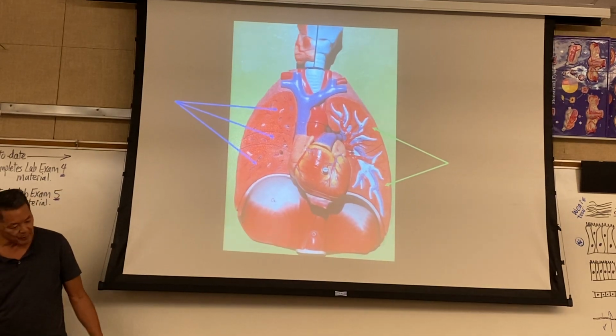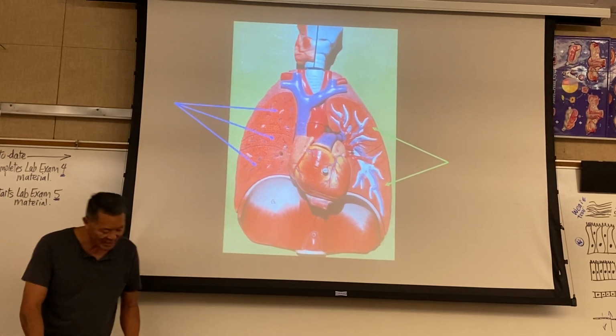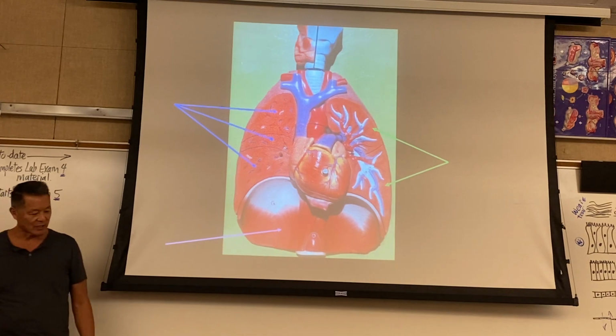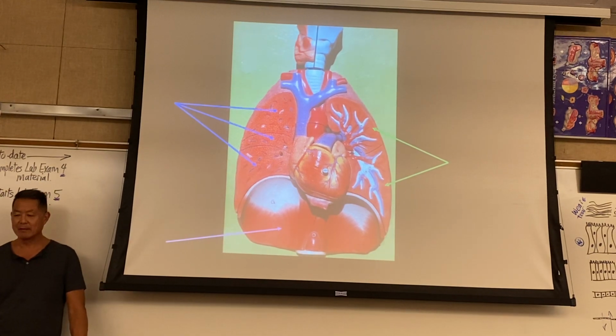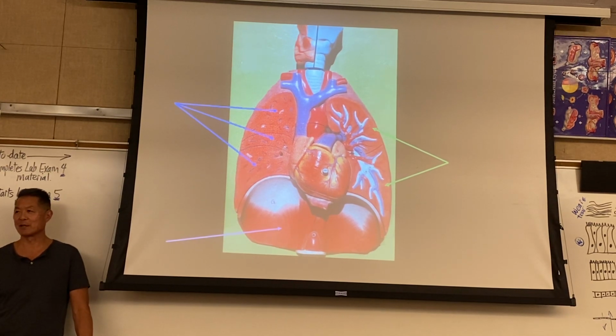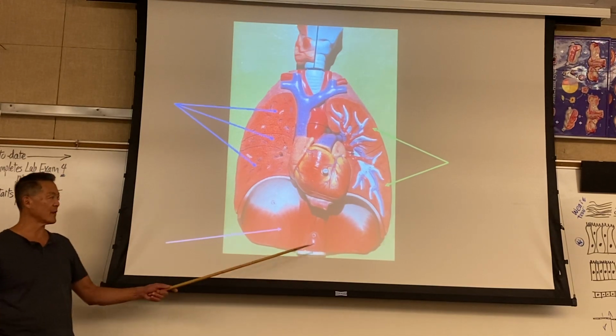Okay, on the very bottom where it says muscles, we already did intercostal muscles and scalenes on lab exam 2. The only one I'll probably ask is the diaphragm. That's on the very bottom. You can cross off intercostal muscles and scalenes. That's lab exam 2. I'll only cross those off if you can answer this.